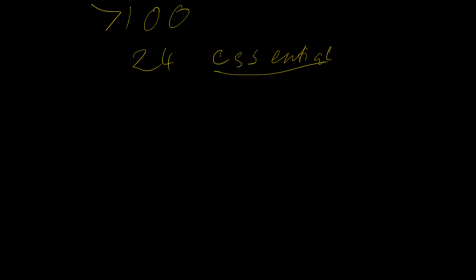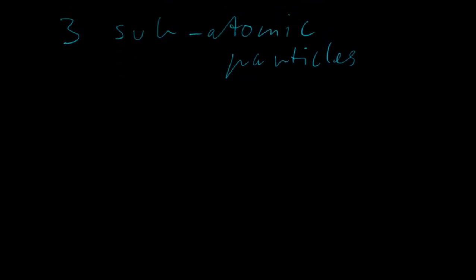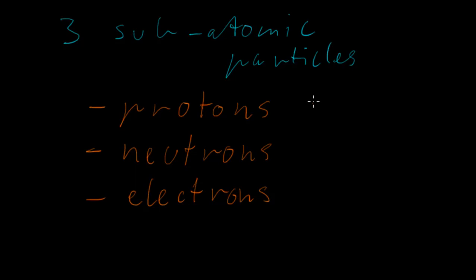So what's the difference between particular atoms? Well, there are three subatomic particles which are important when we're talking about chemical properties. There are more than just three subatomic particles, but these are the three that we'll talk about today. One of those are protons. Another is neutrons. And another one, the electrons. Protons have a plus 1 charge. Neutrons have no charge. Electrons have a negative 1 charge. You might see me write the protons like that, the neutrons like this, and the electrons like that.